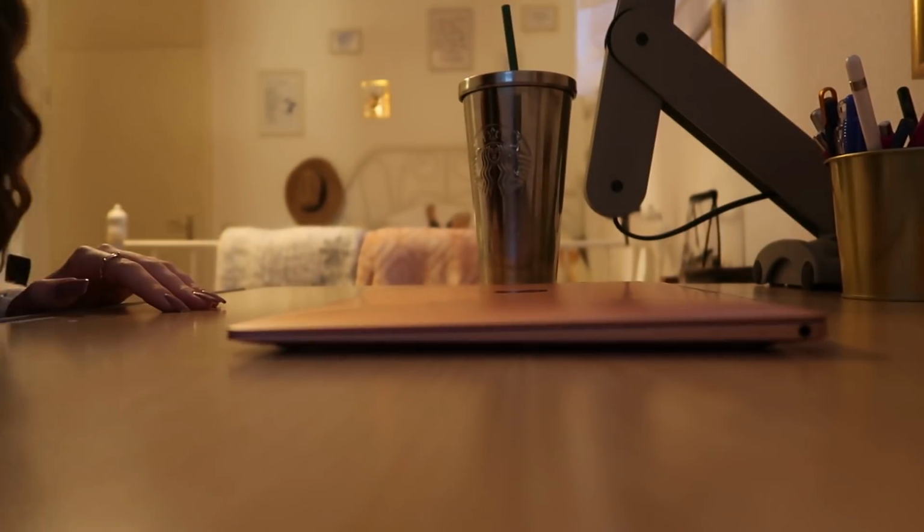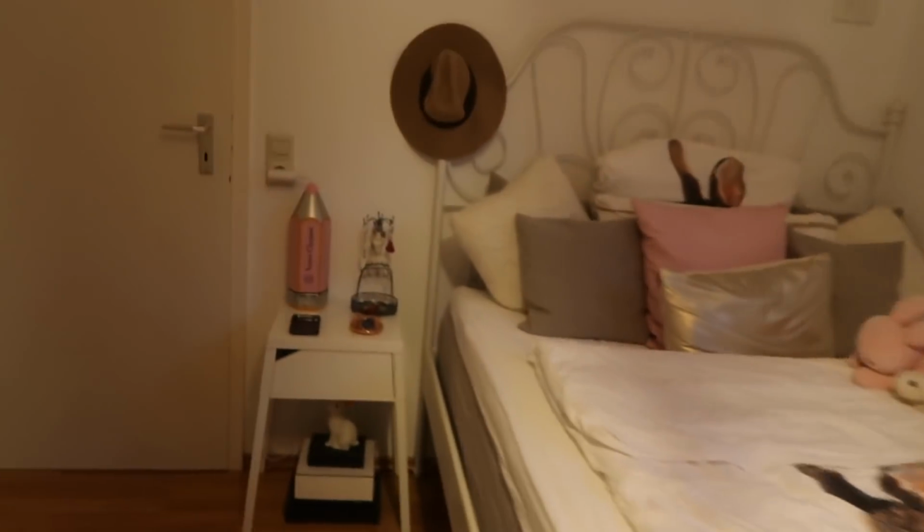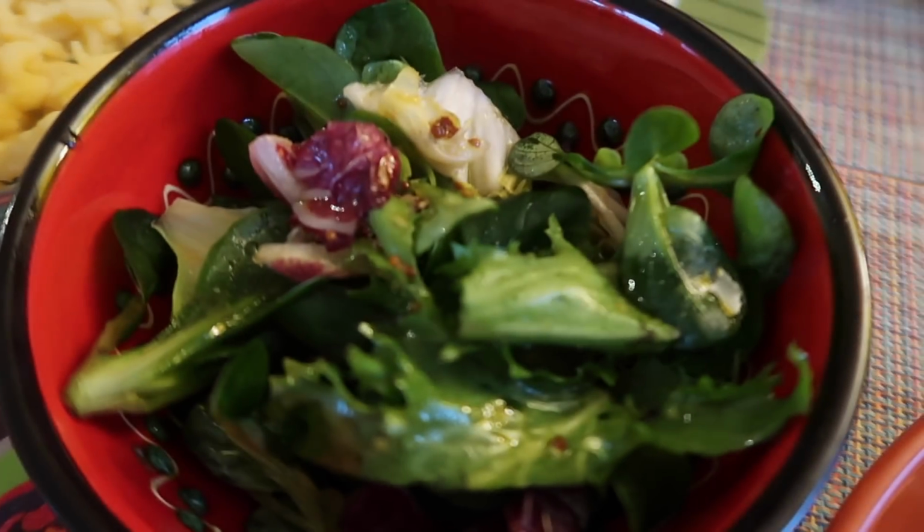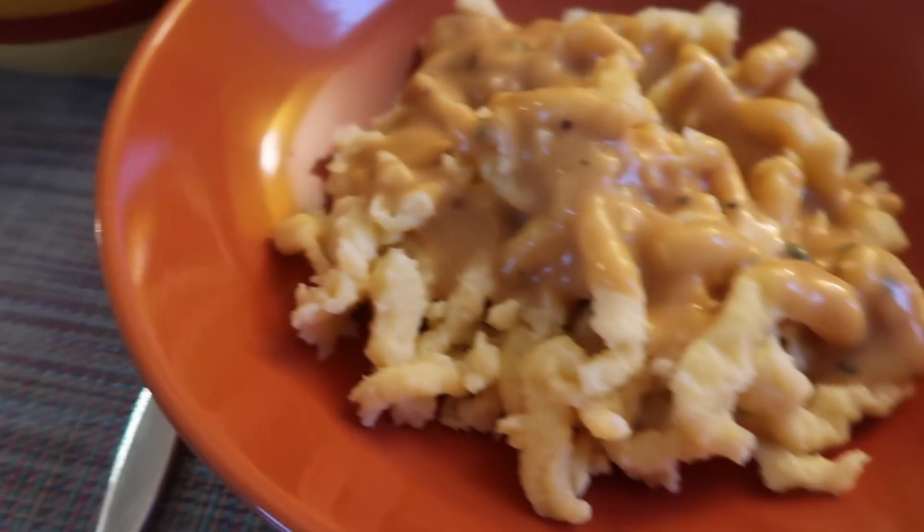Since a lot of time had passed by the time I finished the post, it was then actually time to go to dinner. So my mom made us some noodles and a little bit of salad, and we just sat down and had a little family dinner, which was honestly really, really nice. And that's my mom right there. And here's the salad. My mom always tries to tell me I should show people that we also eat healthy because I usually don't.